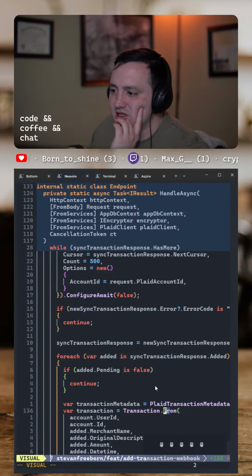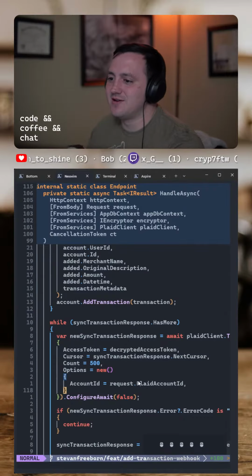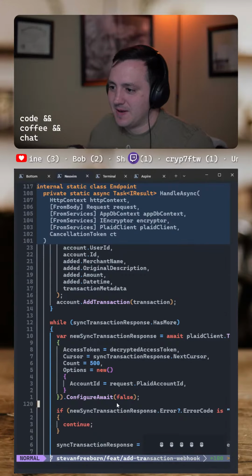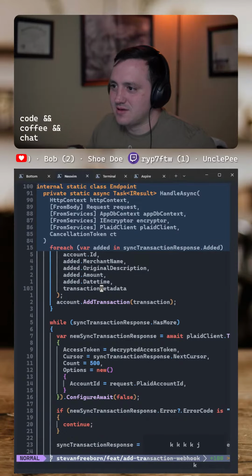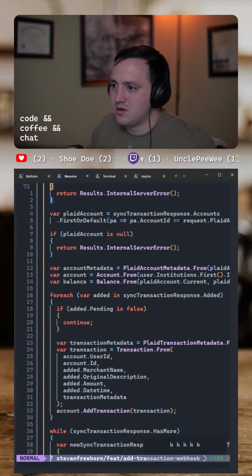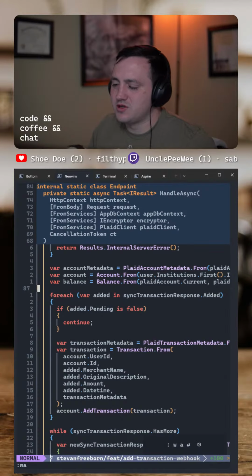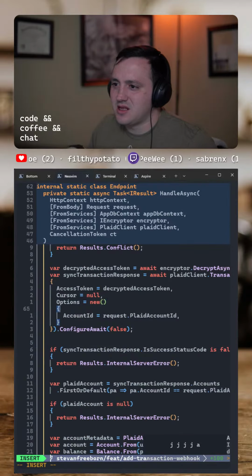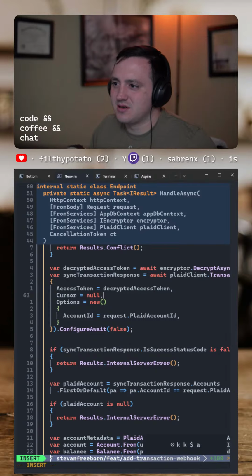This is where we need to sit down and write some tests. I'm trying to avoid doing it because I know it's going to be very boring and very tedious, but we need to sit down and write some tests. We also need to centralize this logic because we're having it duplicated in a bunch of places.